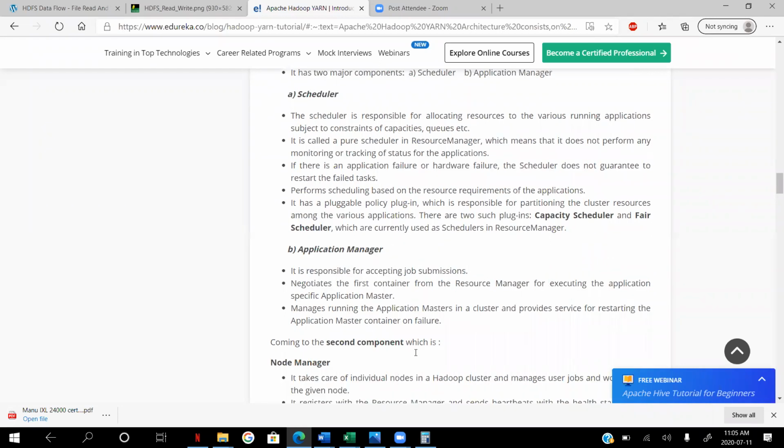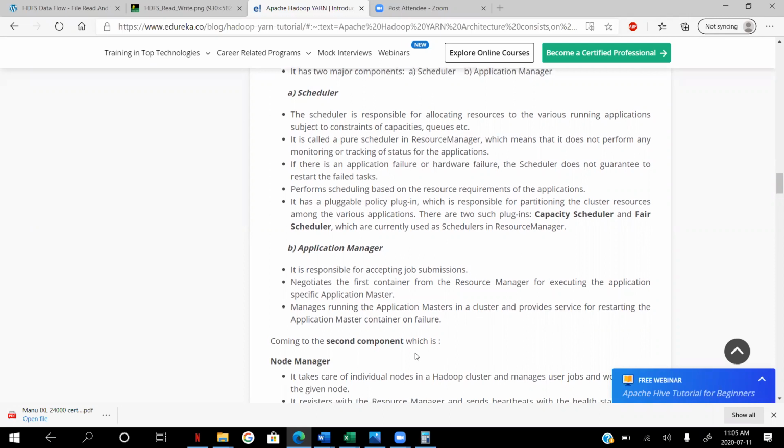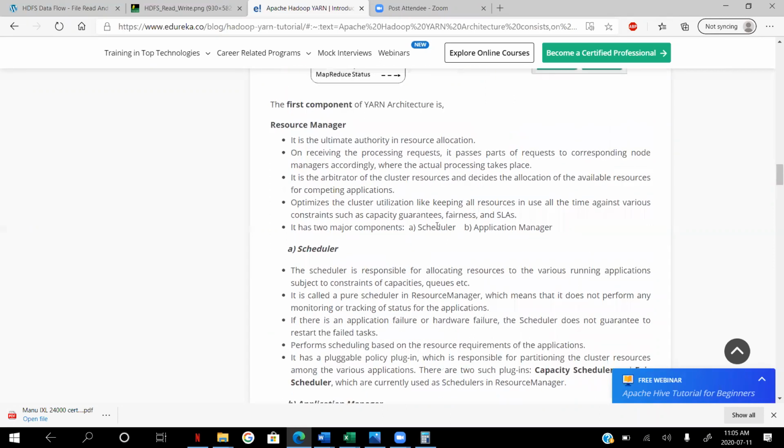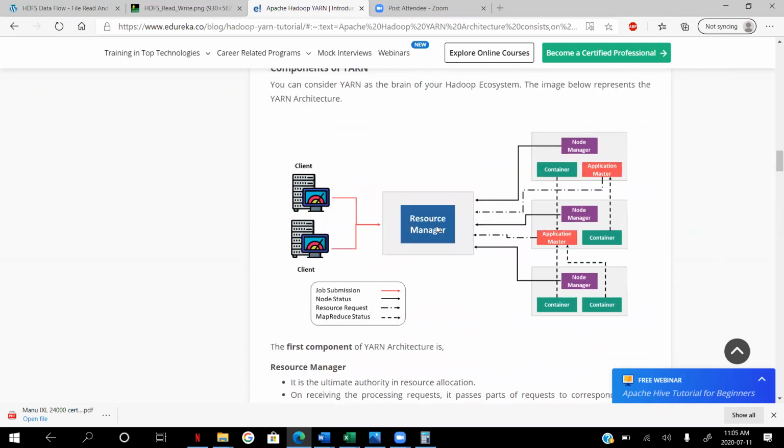The application manager makes sure that you launch your applications and run them. When you are running a typical MapReduce program, there are three parts you need to understand. One is the driver. The driver is the list of things that you do in a MapReduce; you're writing down all the steps you need. You're telling it to run this map, then run this reduce, then run this and that.